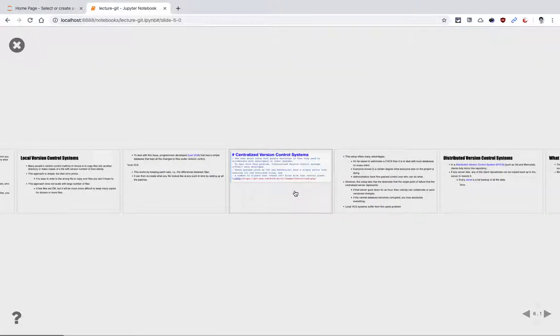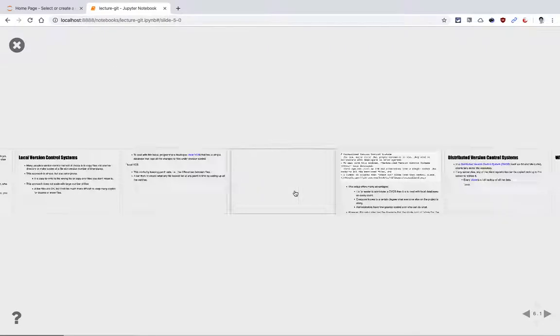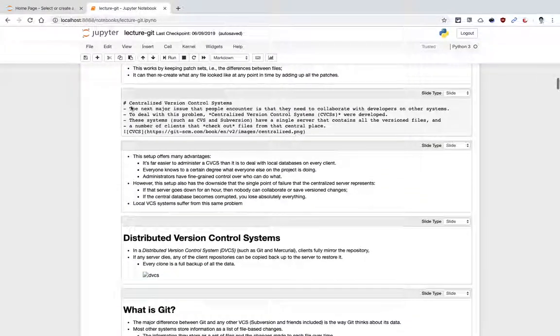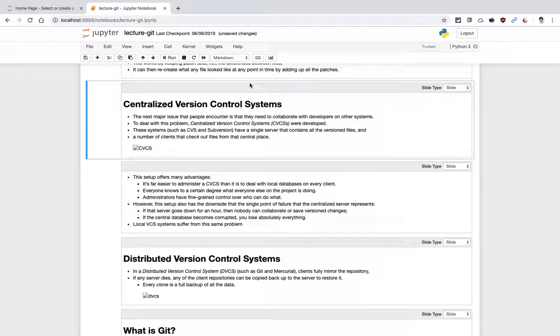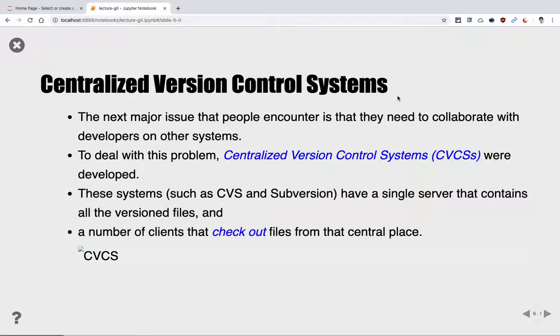Oops. What happened? Okay, yeah. All the links and pictures don't work anymore.